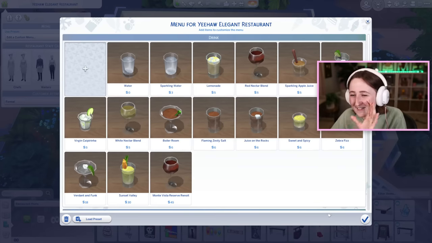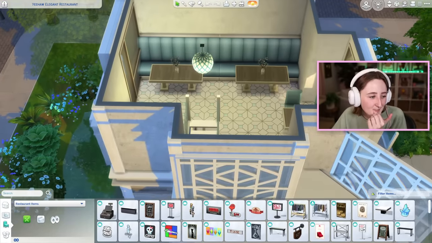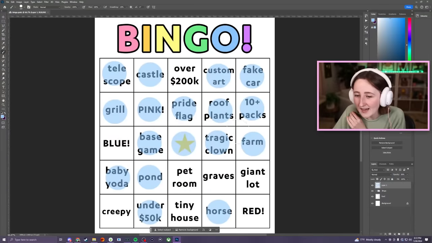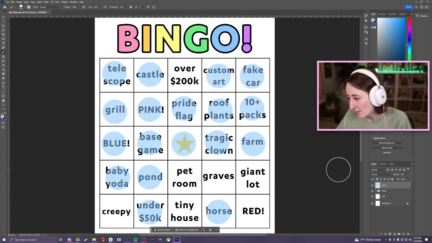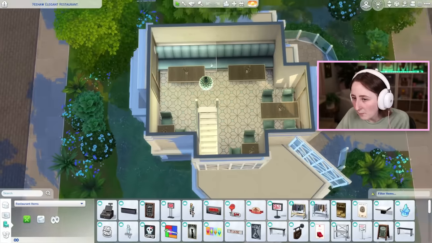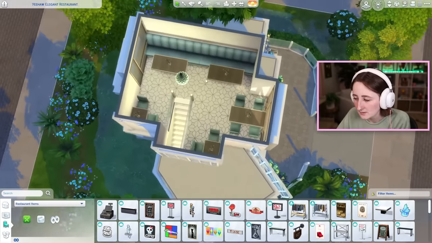I love looking at restaurants in The Sims because I love seeing people's custom menus. I think that's so cool. Okay, this was built by Spotleaf1112 on the gallery, and I'm saying it's blue in all caps. Bingo. It's pretty blue. I wouldn't even say it's a stretch. I think it could be blue in all caps.